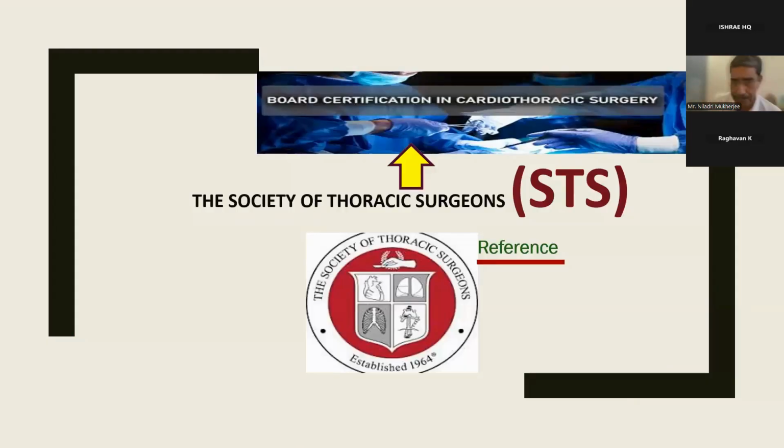Now let us understand cardiothoracic surgery. This is actually governed by the Society of Thoracic Surgeons. They are from the US. They are the mother body, called STS. Under STS, there are small other surgical associations of America, but they are the mother body. What they have done is give some guidelines, and again, it is not a standard. They have given some guidelines on how a cardiac thoracic surgery room is to be designed. It is not only engineering; it is clinical and engineering together. This is the way the cardiovascular surgery room is to be made.